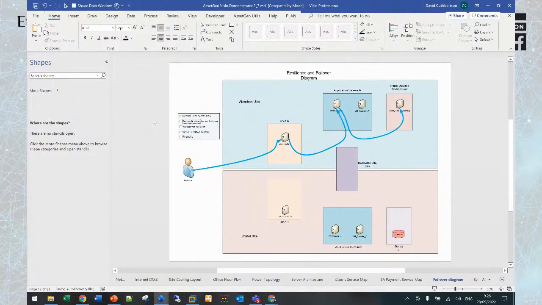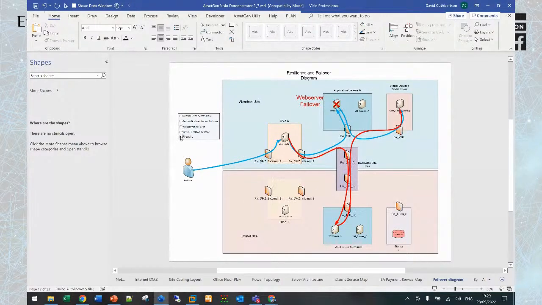I could do it manually, or I could create radio buttons here, or in this case, checkboxes, so I could see what happens if there's web server failover. I could bring on the firewalls and see which firewalls would have to have the right rule sets to then allow that communication. Because we don't just need the primary path, we need to know about failover and allow those things to talk to each other, where we may be going across sites, but they may not be primary.